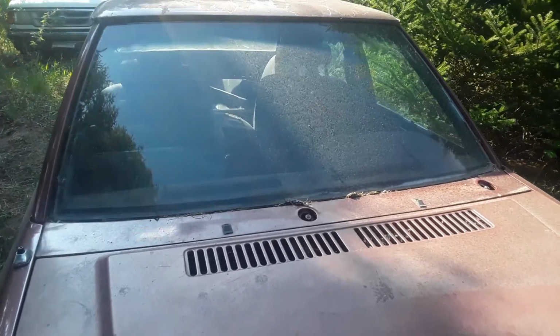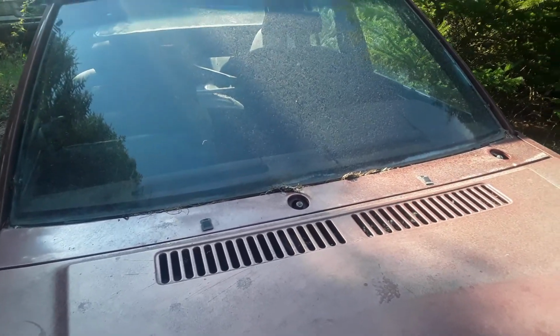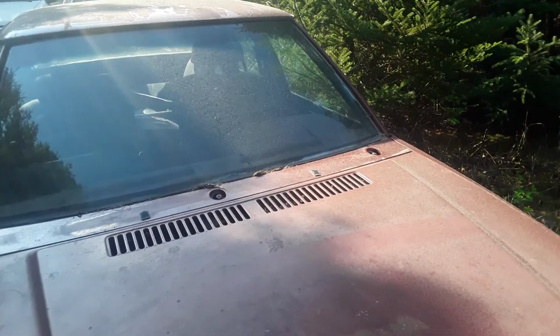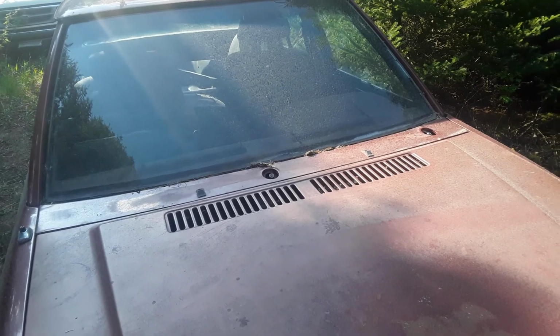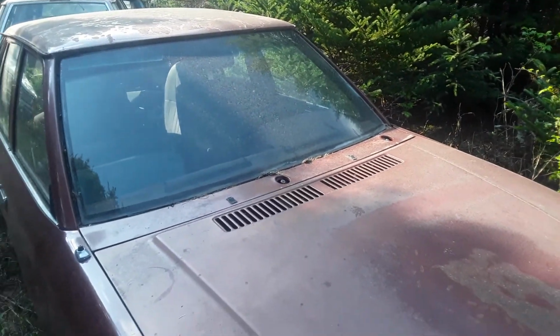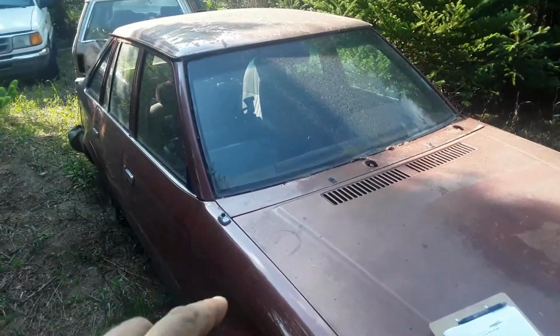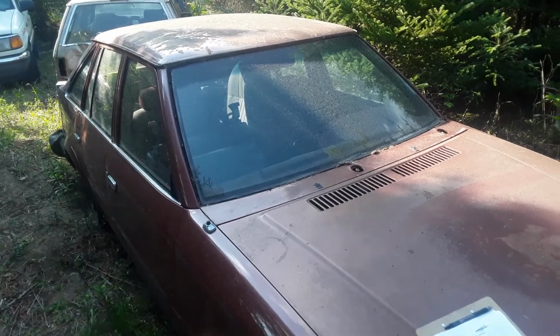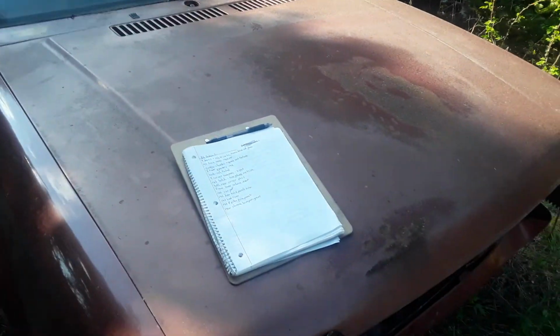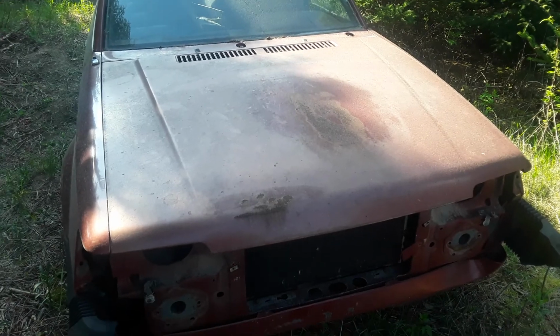Hello. Well, this is a very rare opportunity for you. It's extremely rare that I ever get rid of anything I have. Well, regarding EXPs and escorts. But if you're familiar with what I do here, this red one is a parts car, and that gold one is a parts car. And real soon, I'll be cutting them up to save some EXPs, because these guys are not worth saving in any way, shape, or form.